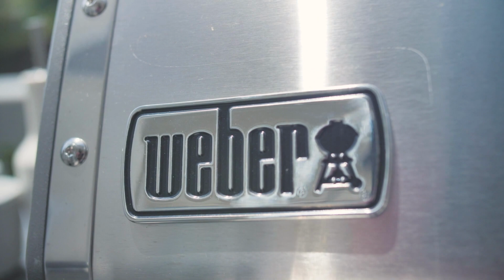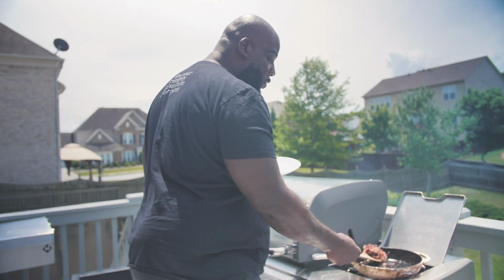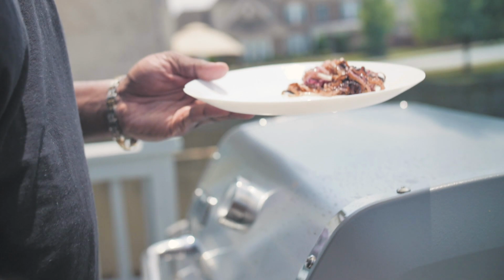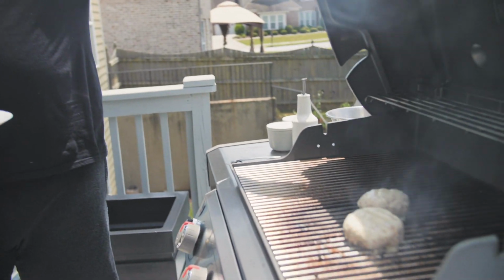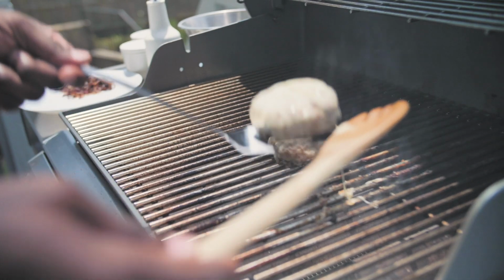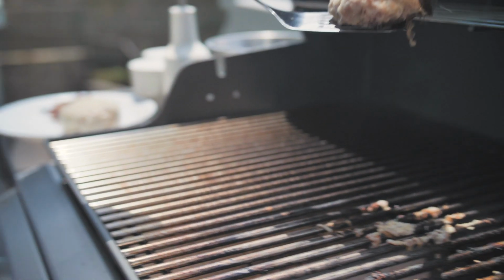All right, so our onions are all cooked up nicely. So we'll add these to the plate. Ooh, look at that. Super crispy, caramelized. Extra onion meat, please. Okay, let's take a look at the burgers. Come on, for the cheese melting like this. All right, there's the first burger. And this is our second.